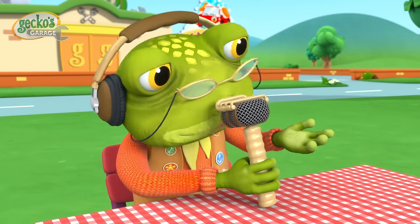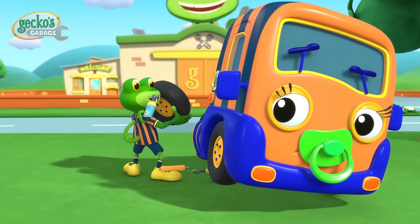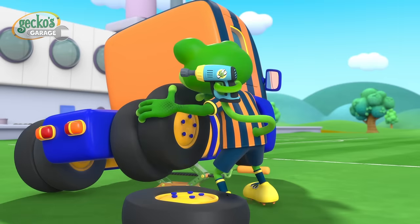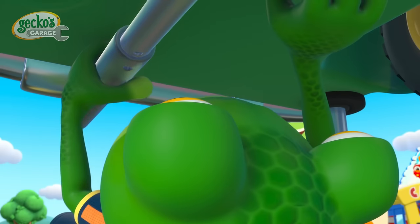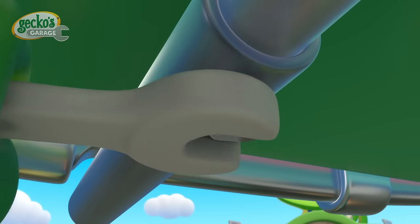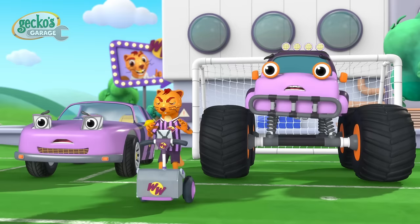Oh! It's half time! Grab your tools, it's fixing time! And while we fix, we say this rhyme. Baby's hurt, but brave all the same. With a brand new tyre, she's back in the game. Tilly's exhaust fell off with a crash. So let's reattach it quick as a flash. Now we've had a little rest, let's get back out and try our best.